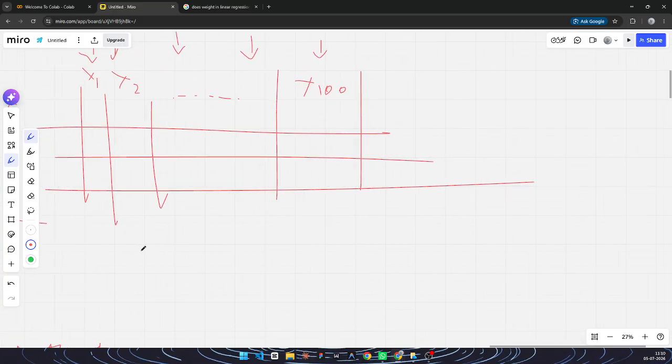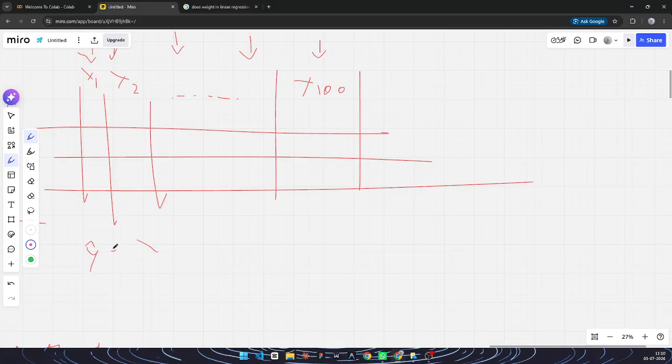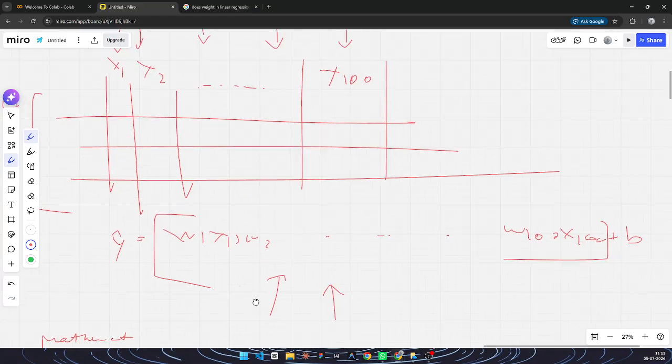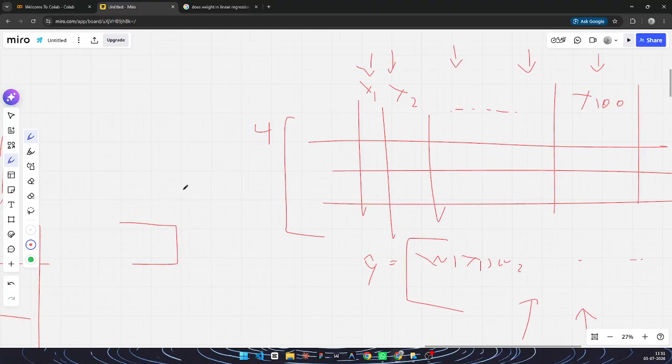Because I have to type it so many times, y is equal to w1 x1, then w2 x2 plus w3 x3, then till w100 x100 plus another bias. Do you think this will be convenient? In programming I have to write it very long. Pratik Jaiswal, do you think it will be efficient? This formula is mathematically correct, but computationally it is very long if the data set becomes very large. Now I am giving you a hint.